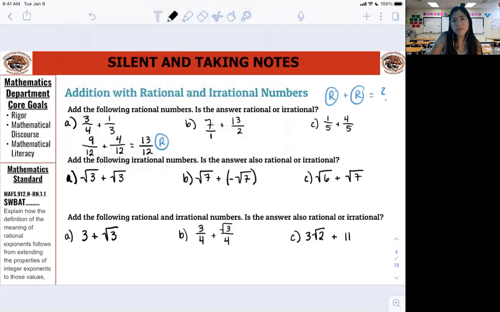14 over 2? 14/2. I'm sorry. That's okay. No, this is something that we definitely should be practicing. I always do that, like I don't check for the other number. Yeah, remember when you're trying to get the denominators to match, you're going to have to change the numerator and the denominator. So 7/1 is the same as 14/2. And now I'm adding 14 plus 13.